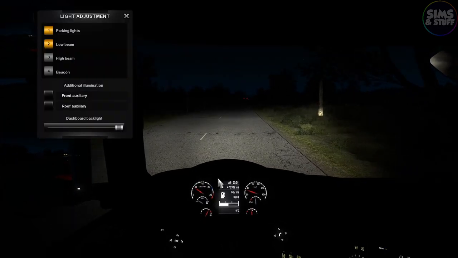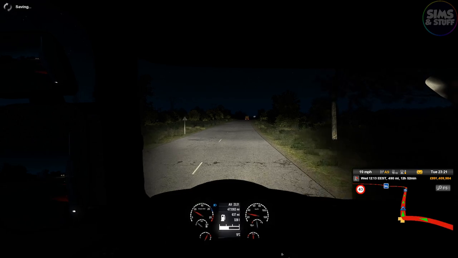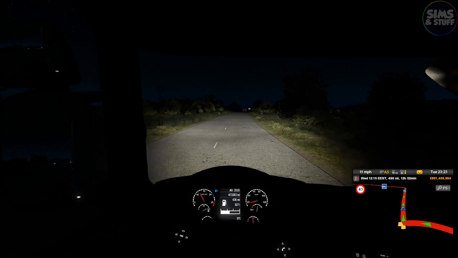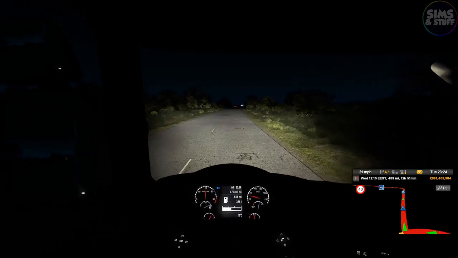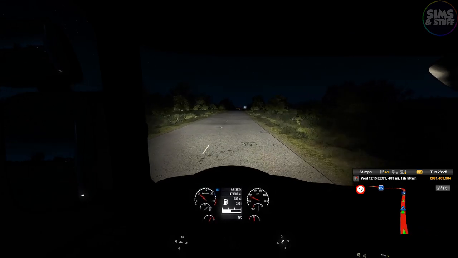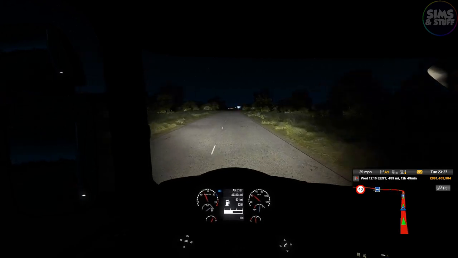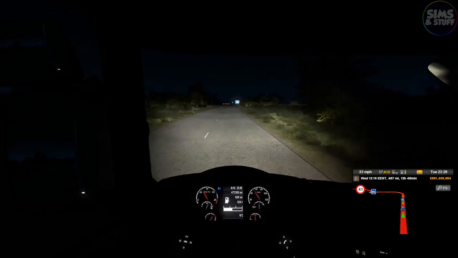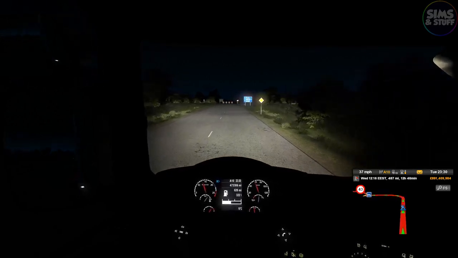Let me just, bear with me. Put high beams on, front auxiliary, roof auxiliary on. There we go. Someone commented when I last drove at night that they couldn't see anything, so put the high beams on. So we'll do that. We might dazzle a few oncoming people, but that's fine. Yeah, it's definitely slow.